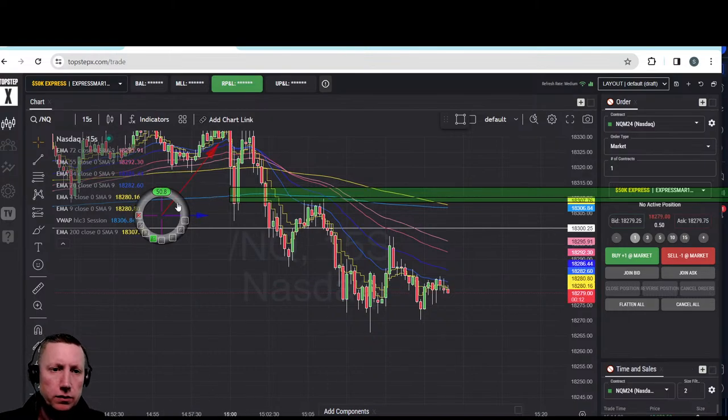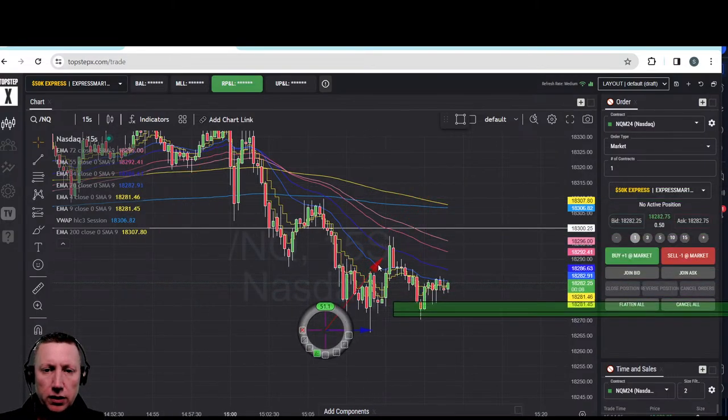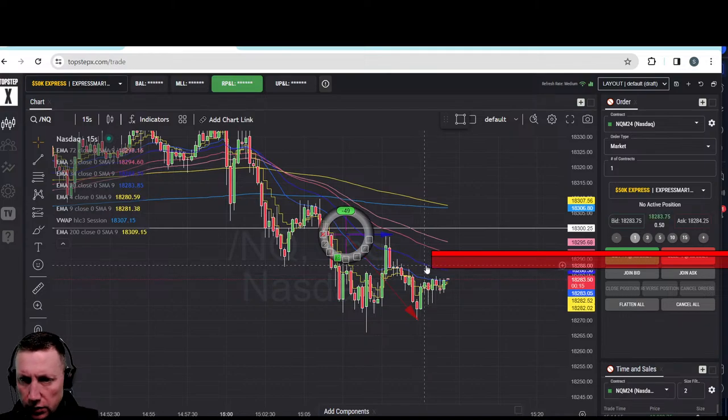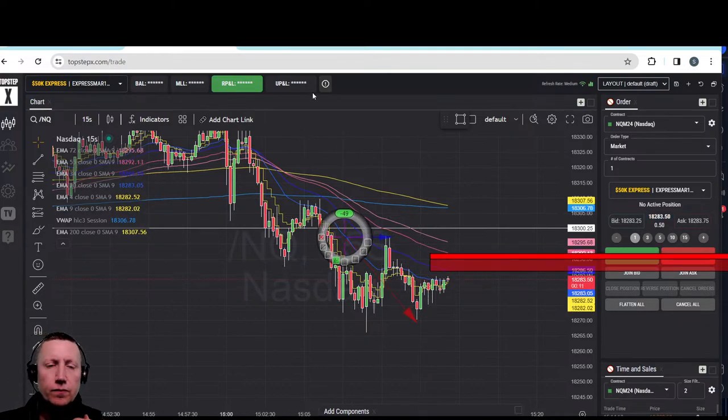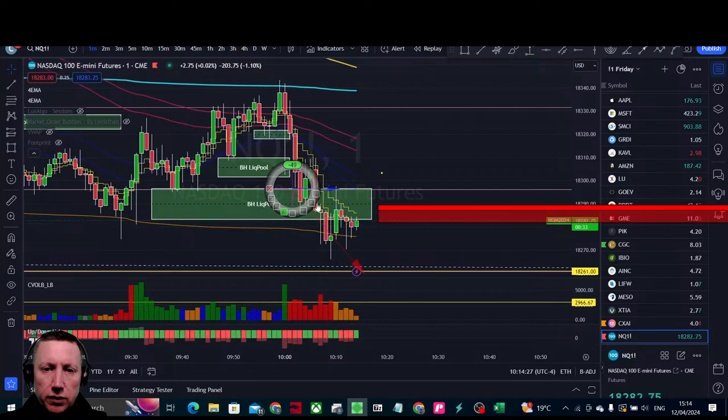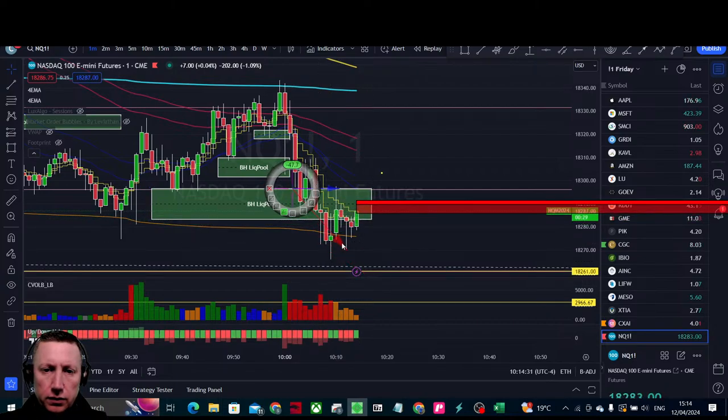So this is what I'm looking at here. Just looking at a 15-second chart to get into that data a little bit closer. Buy side holding right here. So a fail of that, we go down. Sell side sitting up here, tapping into kind of 88.90 area if it needs it. Okay, there it is. There's the push. Getting blue off, red off, green off of NQ and red off of RTY right now. Right, that's it. That's the push into the sell side liquidity.